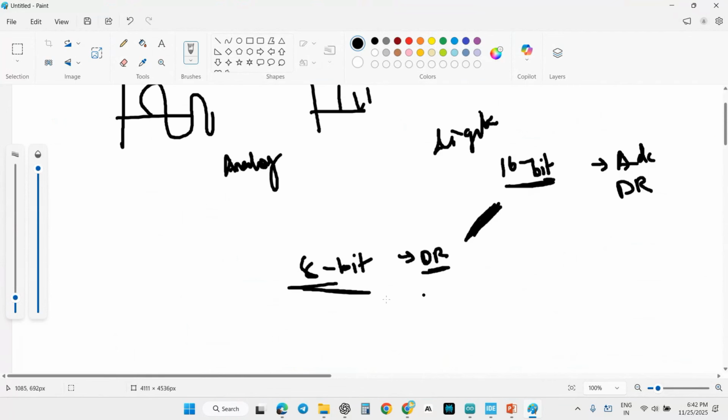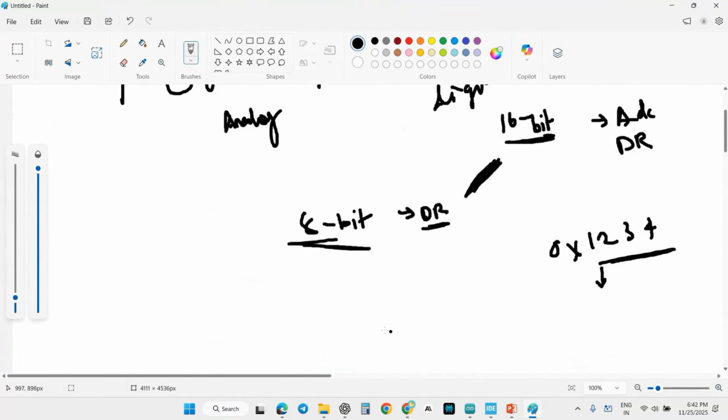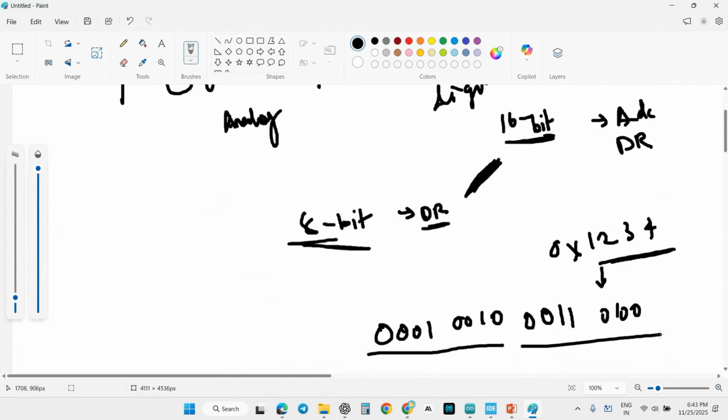So in this case, how can we send the data? For example, I have 1, 2, 3, 4. Consider that each holds 4 bits: 0001, 0010, 0011, 0100. If you consider only the lower part and exclude this one, it is not going to work like this. You have to send both parts, then only it is the complete ADC value. For this condition, we split the data into 8 bits.